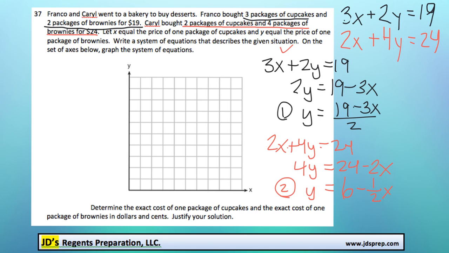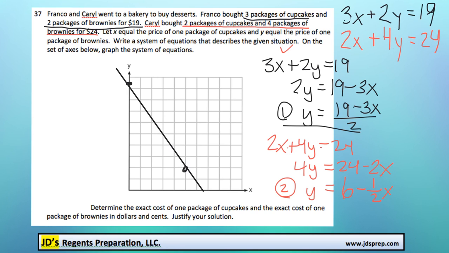Now, Franco is represented by this black equation I've got here. If we're going to graph that, when x is 0, you should get a y value of 9.5, so that's going to go here. When x is 5, you should get a y value of 2, so that'll be right here. So let's draw a line and connect these points. Whoa, wrong arrow, sorry. Undo. Let's try that again. There we go.